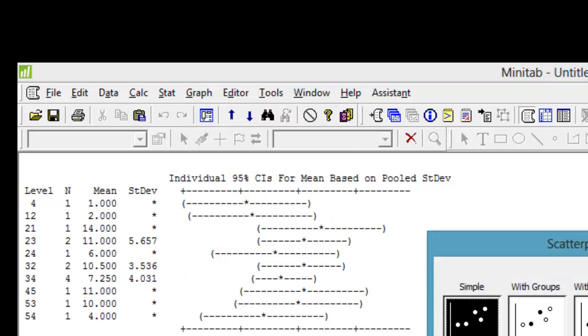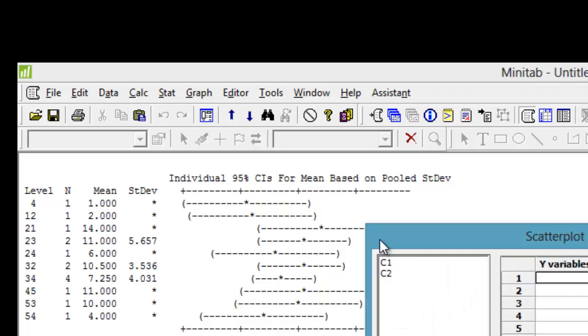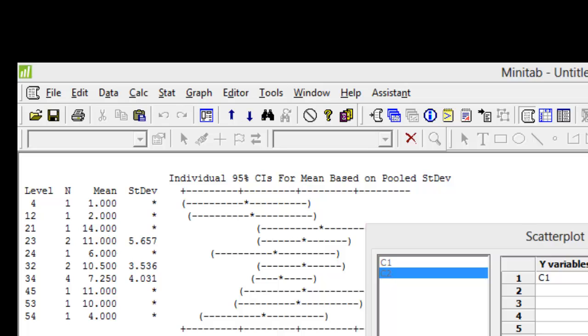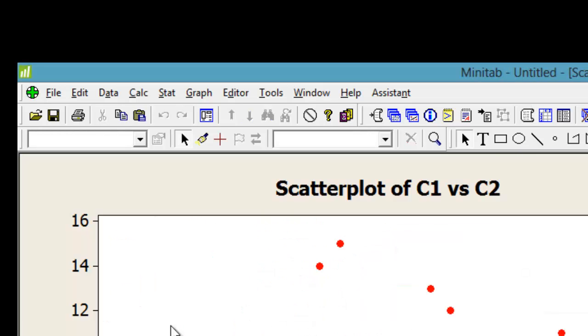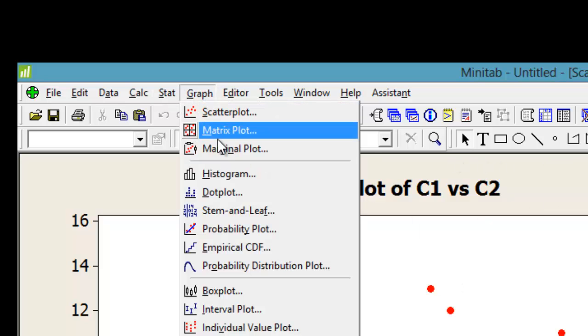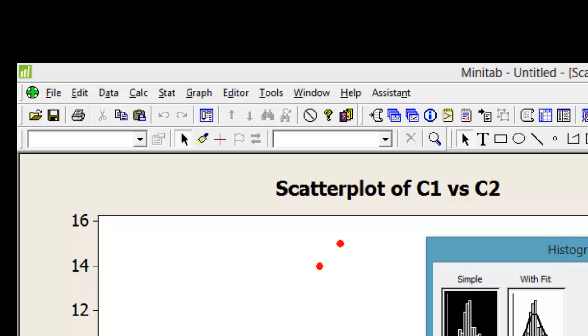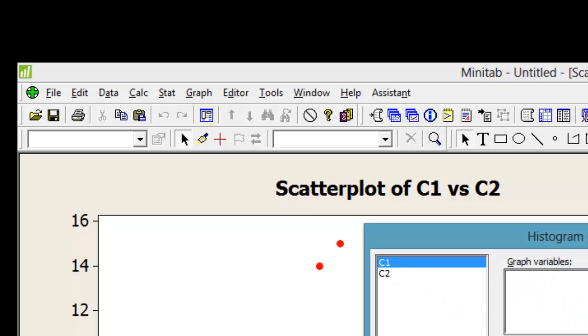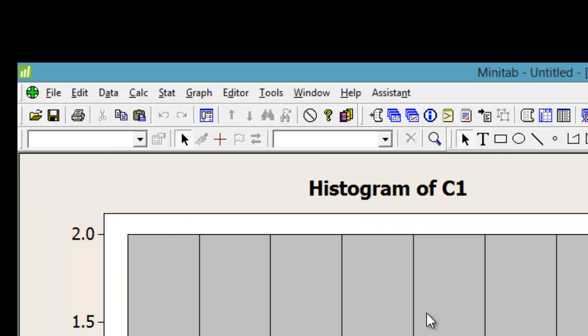statistics are in each. We can do the scatter plot, and these are all the different plots and graphs, and here you would just put in the x and the y variable, and then you would choose scatter plot, and it'll show you exactly what the data comes out as. Obviously mine's going to be scattered all over the place, but there's that. If you want to go into other graphs, we have histograms, we have box plots. There's all different things you can do in Minitab, and here I'm just graphing. I'll just choose one variable and just graph it, and you can see the histogram of it, and there it is, or a bar chart, whatever you want to call it.